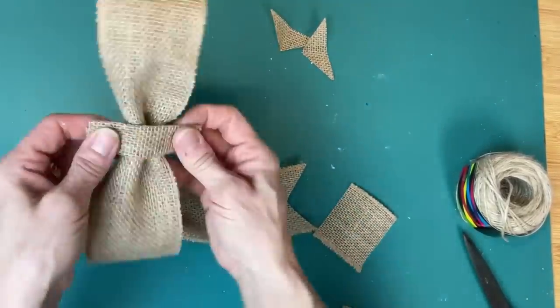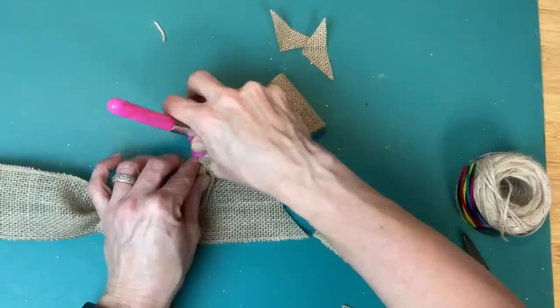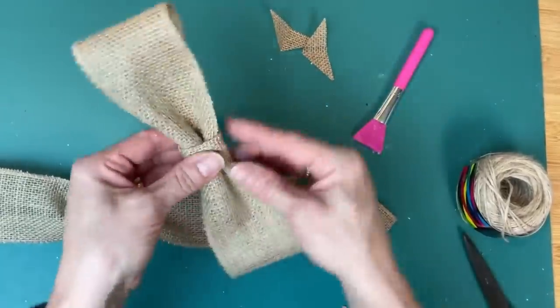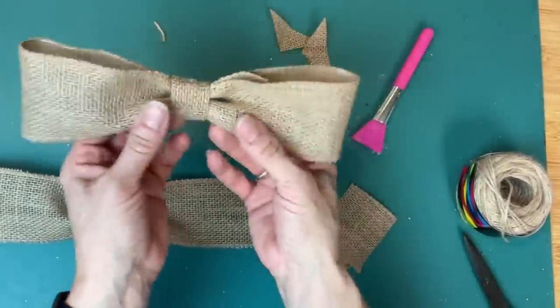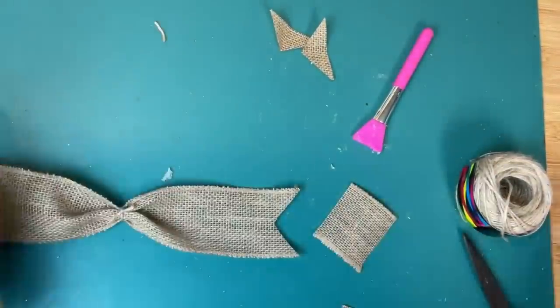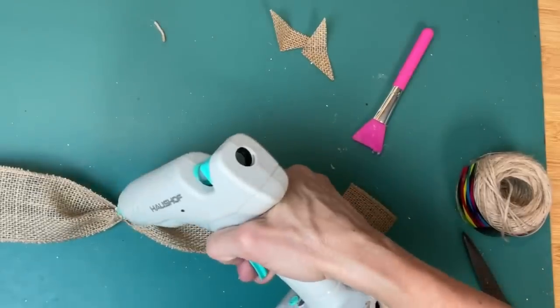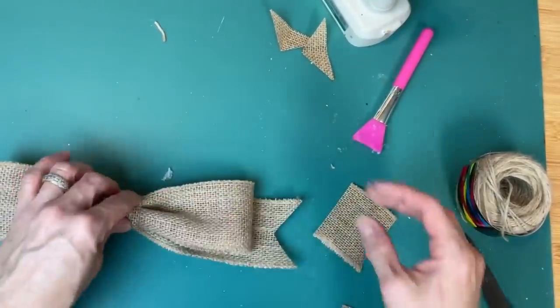Then I'm taking another smaller piece, folding it in thirds, and I'm going to wrap it and hot glue it around the middle part of the bow just to finish off the bow and cover up that jute twine. Then once I have all my 3 pieces put together, we will glue them together and attach it to our wreath.